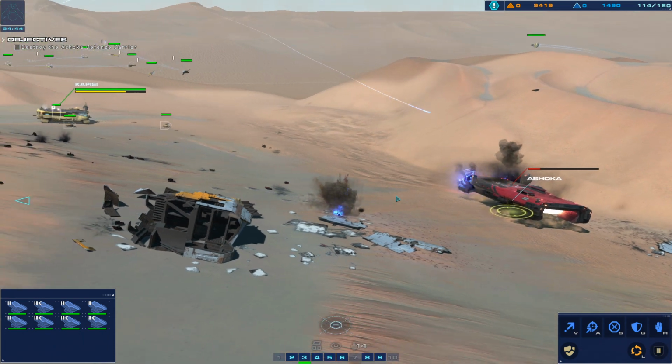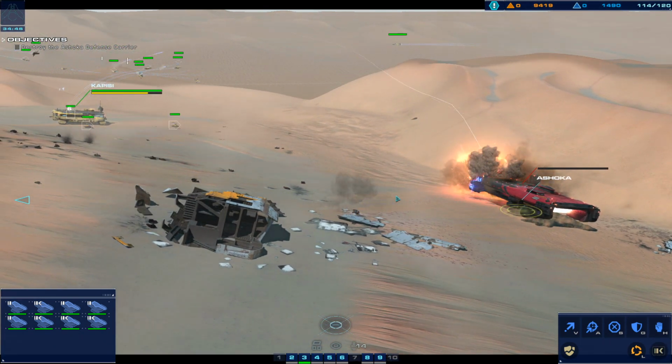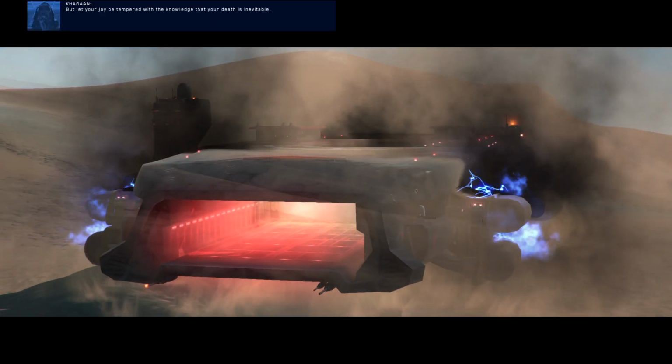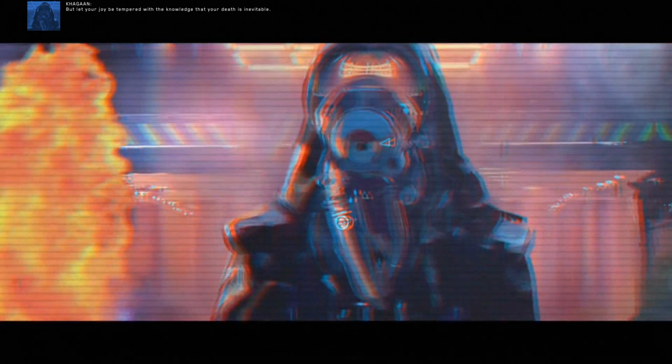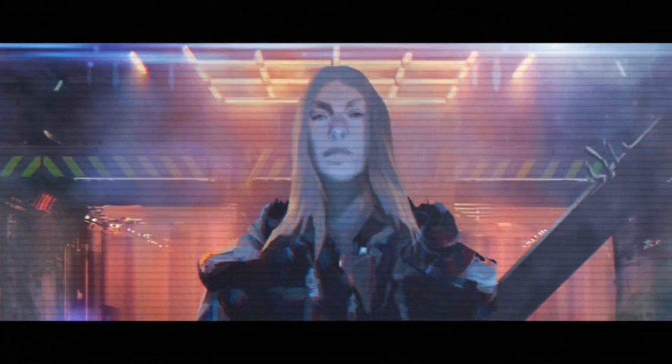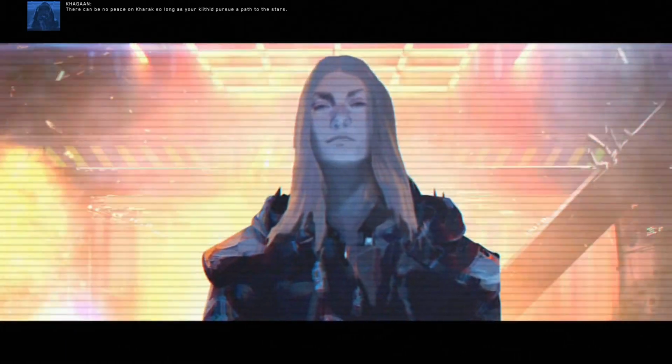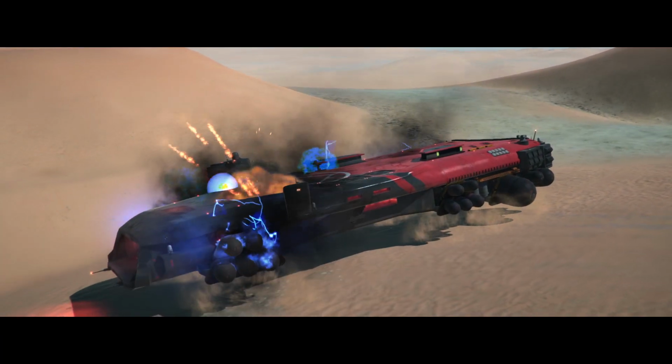Enemy armor disabled. You have proved a worthy opponent. But let your joy be tempered with the knowledge that your death is inevitable. There can be no peace on Kharak, so long as your kithid pursue a path to the stars. Bye-bye.